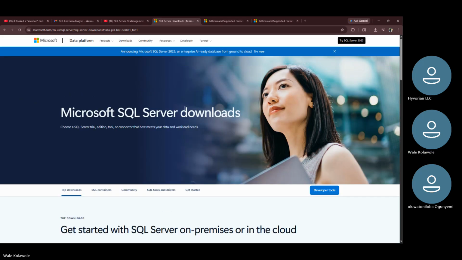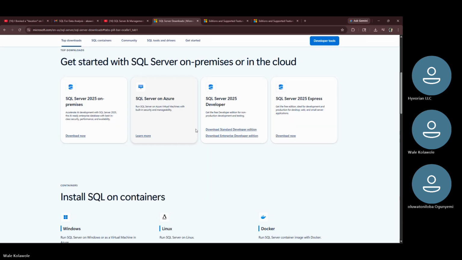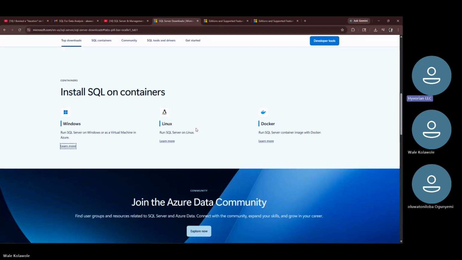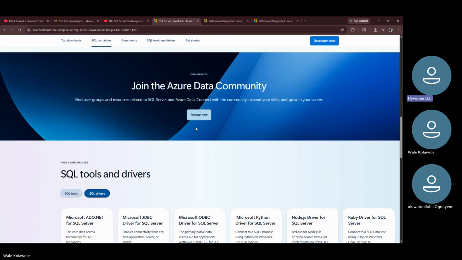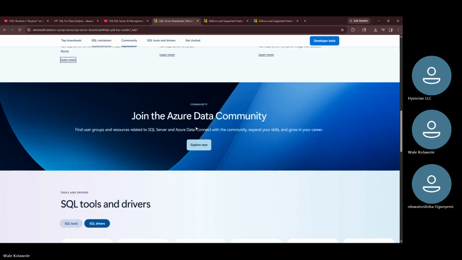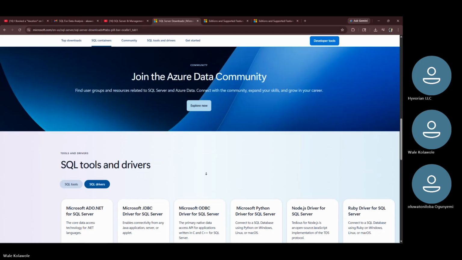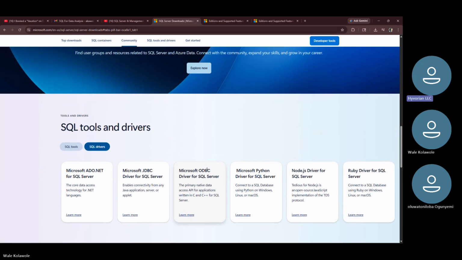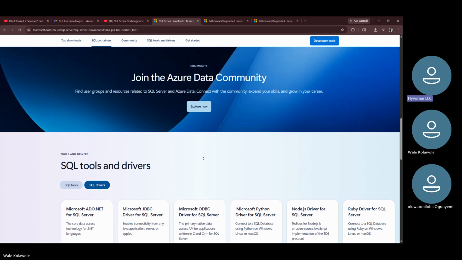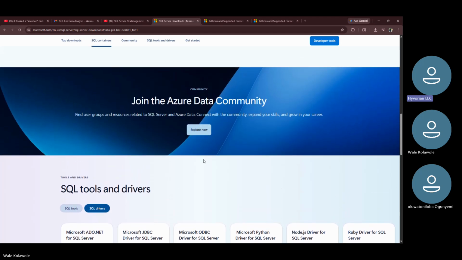Okay. So SQL Server download. Okay. Scroll down. Maybe the discontinued developer edition. The community, I don't want you to use the community edition. There are some things it cannot do.